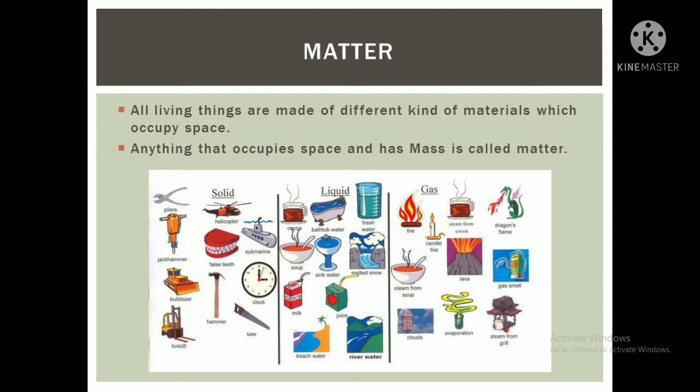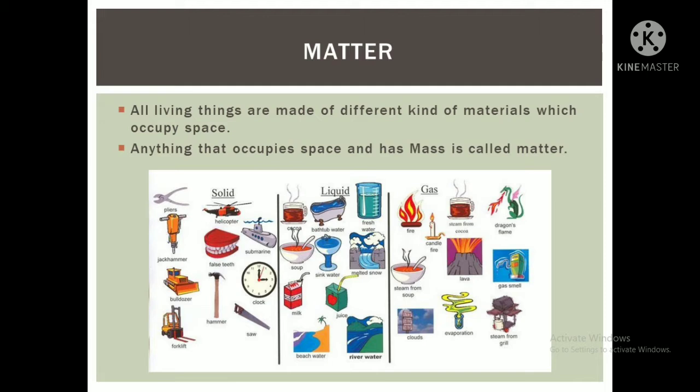anything that occupies space and has mass. Like on your study table, there is your book, your pencil, your pen. Each and every object, whether living or any different kind of material, has its own space on that table, and it also has mass. Like your mother has given you one glass of water or milk on your table. That is liquid, it also has mass and has occupied space on your table. So that is obviously matter.